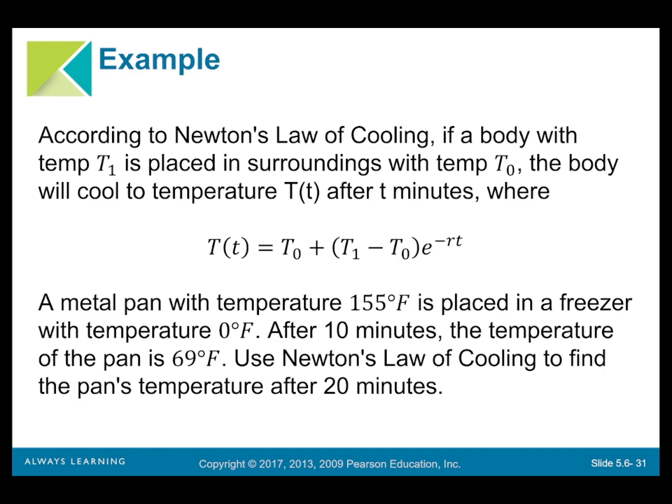As a quick aside, this is also the equation that coroners use to determine time of death for a given body. Assuming that the standard body temperature is 98.6, they measure the temperature of your atmosphere. They can actually use this equation to determine how long a body has been sitting there. This is a very classic application of this. We toned down the example by just calling it a metal pan for today's example.